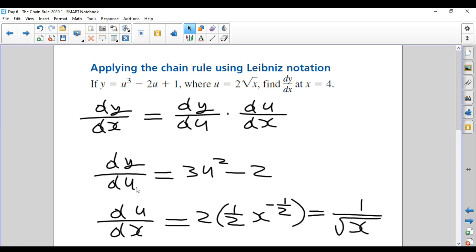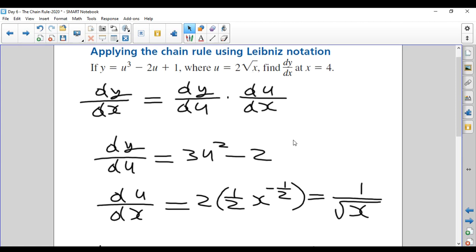And then we're going to find the derivative of 2 square root of x. Now remember that the square root of x is the same thing as x to the power of a half. So I've in fact written it as x to the power of a half. And then I'm going to multiply the half by the 2, which is what's down here, and then raise that to the 1 minus a half, which is what we have right here. Again, this easily simplifies. The 2 times a half is 1, and then x to the minus a half is the same thing as 1 over the square root of x. So this represents the du/dx.